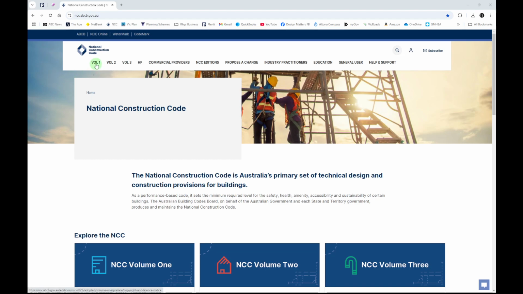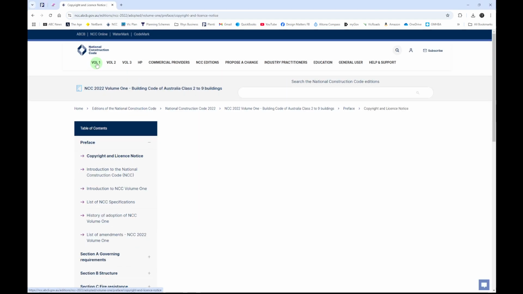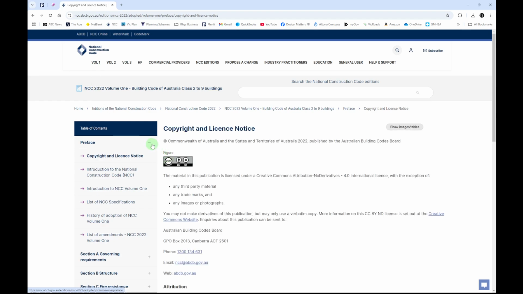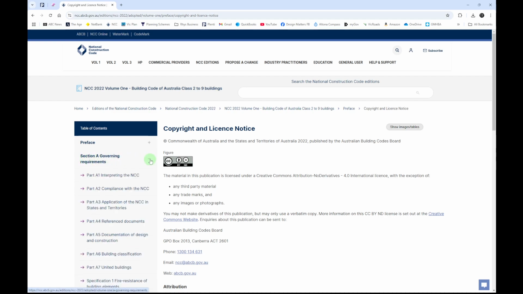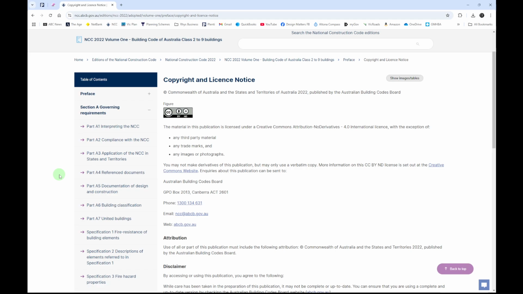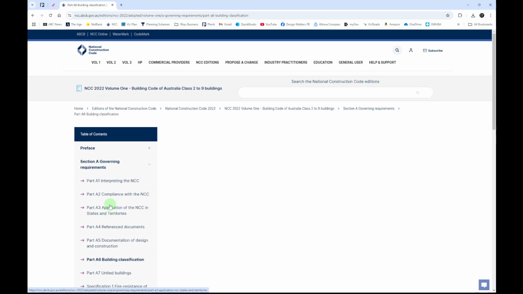So I'm going to start with Volume 1, and what I'm looking for are the classifications. I already know where to go, and we can look at this in more depth in another video later on. But here we go. Section A, Governing Requirements, and Part A6, Building Classification.